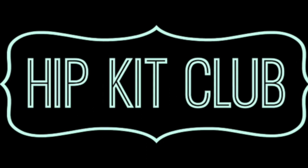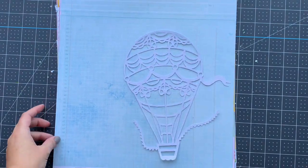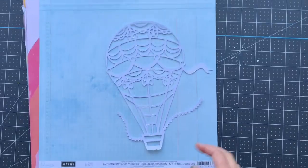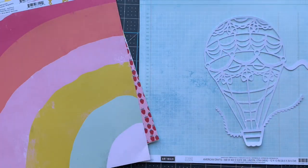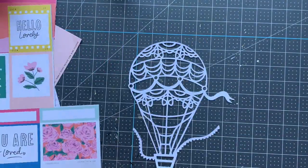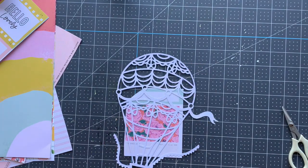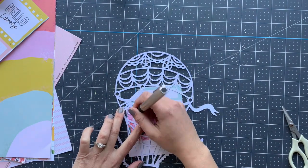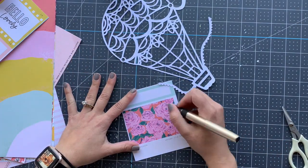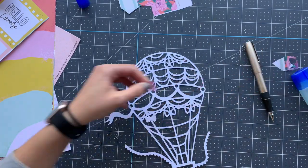I will be working with a layout this week. It is Tuesday cut file, and I'll be working with an exclusive April cut file designed by Annette. It is the hot air balloon, and for that initially I thought the blue art walk patterned paper by Heidi Swap would be ideal. I even thought of it until I messed it up with some mixed media work, and we'll talk about that a little bit later.